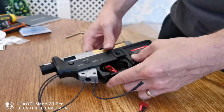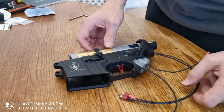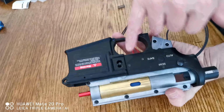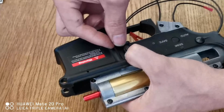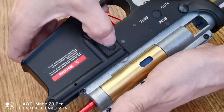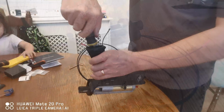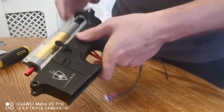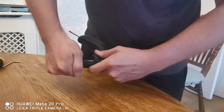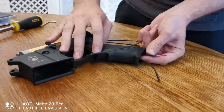We can look at putting the magazine release. So we will drop that in, flip it over, drop the spring in, put the end on, small Phillips screw, push it in to make sure it works properly. Now we want to look at putting the handle on and the spring, because these are external springs for these. Wind it up, be a bit careful and tighten it in, they're under a lot of tension.